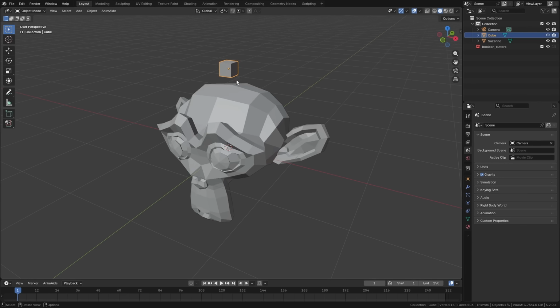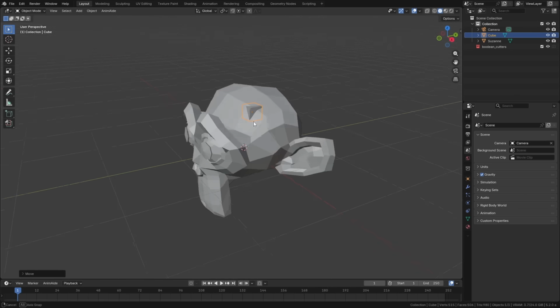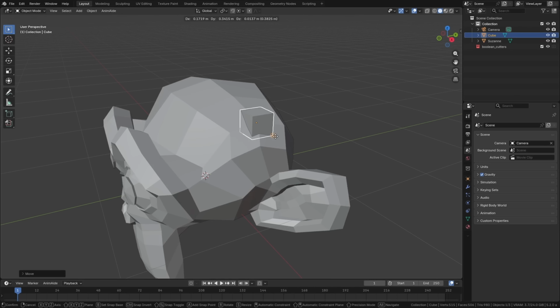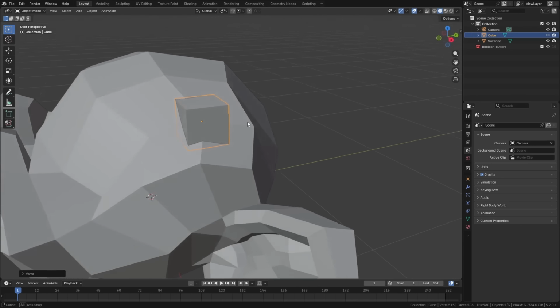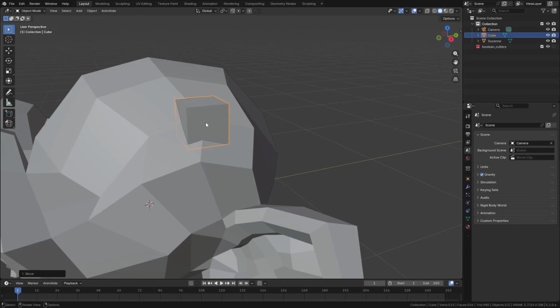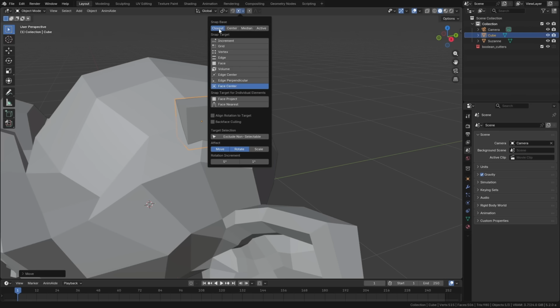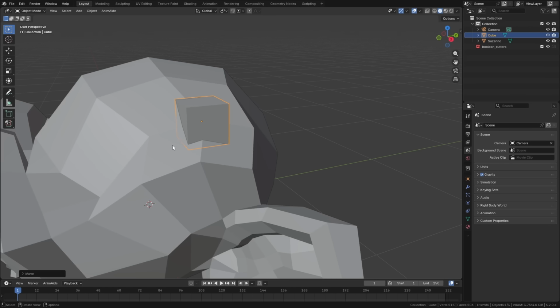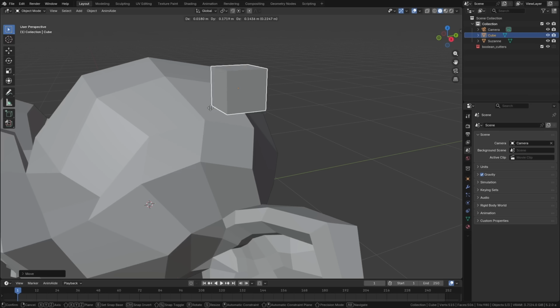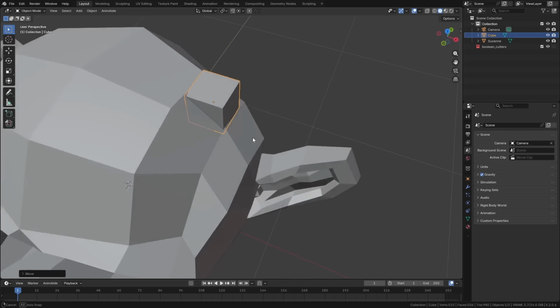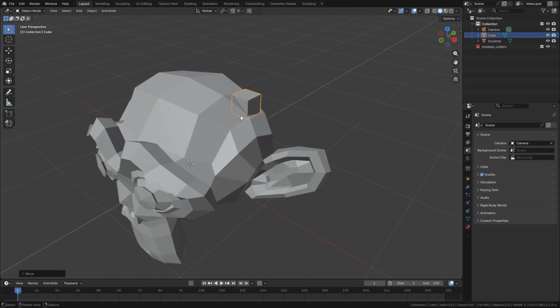We grab this here, and I'm just going to hold down Control, and you can see that's actually snapping the corner of this cube to the middle of these different faces. Right, so it's going to put it in the exact center point of these faces. Now, maybe if you didn't want it to behave like this, I might want the origin to go there instead of a random corner. You just go over to here and change the snap place from closest to active. And now that will snap the actual origin of the cube right onto the middle of the face.